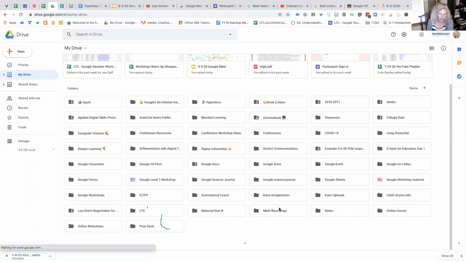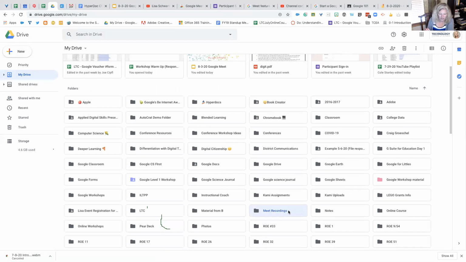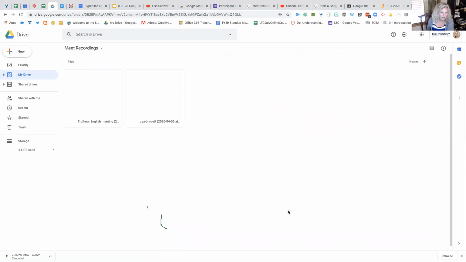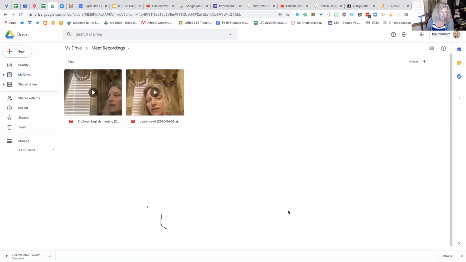So on the back end, when you do Meet recordings, a folder is created in your drive. If you haven't ever recorded a Google Meet, it might not be there yet. I don't know if it's there once you record your first one or as soon as you've got your Google Meet. And then here's my Meet recordings. What's nice is I have them going right to my Google Drive. So yeah, great question, Casey.